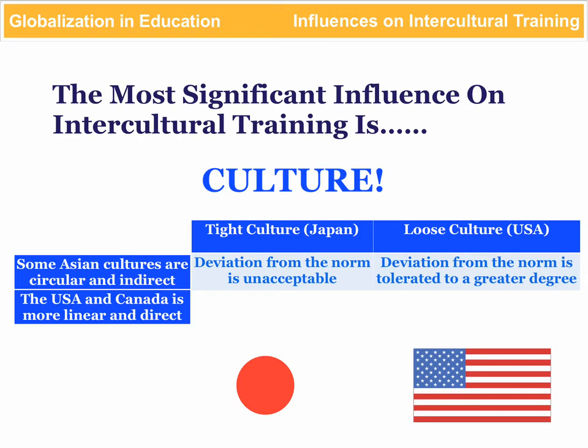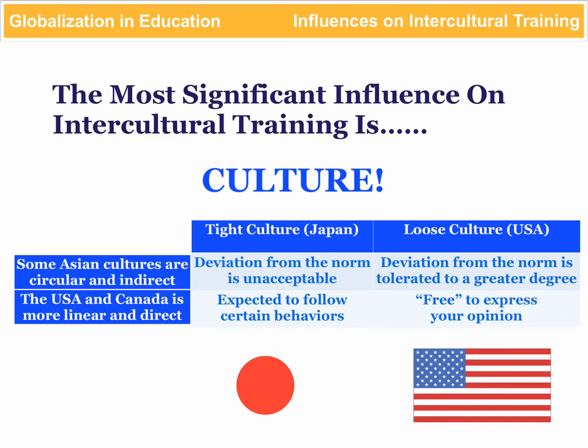Whereas a loose culture, deviation from the norm is tolerated to a greater degree. So you can have more freedom and more dynamic presentation, or see how you feel them out, and if there's an opportunity to maybe adjust your presentation on the fly. The loose culture of the U.S. is more of a, rather than expected to follow certain behaviors, more of a free to express your own opinion.